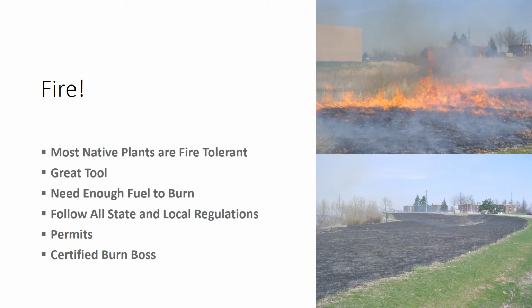There are permits that you have to get in a lot of cases, air quality permits. There are classes and certifications you can get. In Ohio, you work with the Ohio Department of Forestry, I believe. You can become a certified burn boss. I believe it's a week or 2-week course teaching you all the different things that you need to know and take into account to do prescribed fire management.